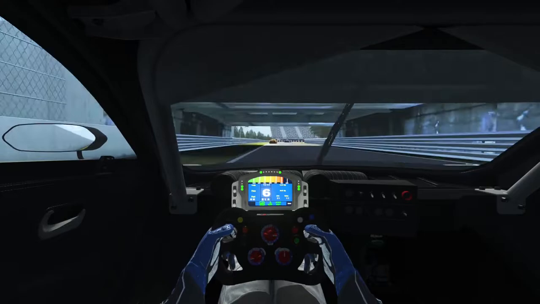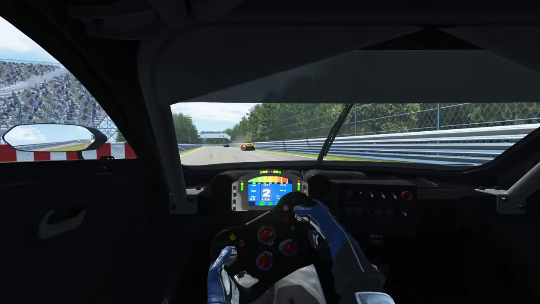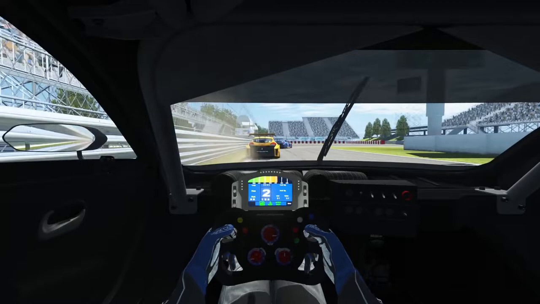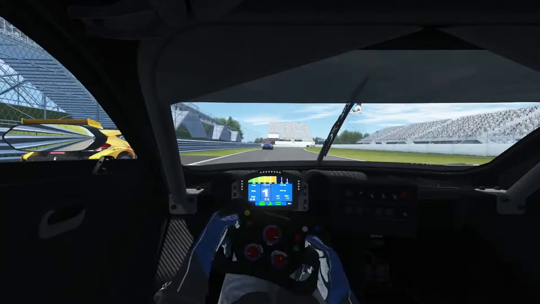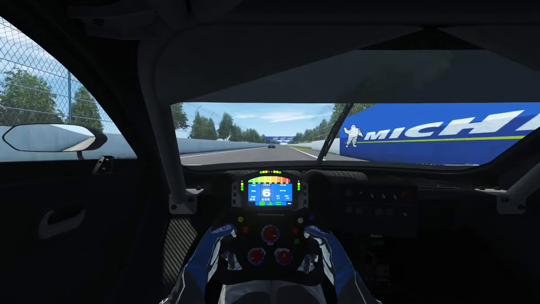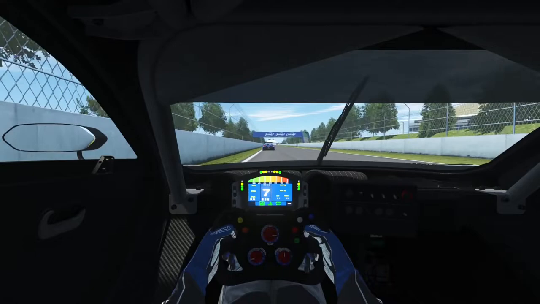Coming up on some slow cars, the class leaders in this group. Get by this lap traffic, put a little bit of distance between us and second place. Left side. Clear left. Okay, Brendan. Don't let this guy distract you. No distractions, Jim. I'm super focused. Don't worry.